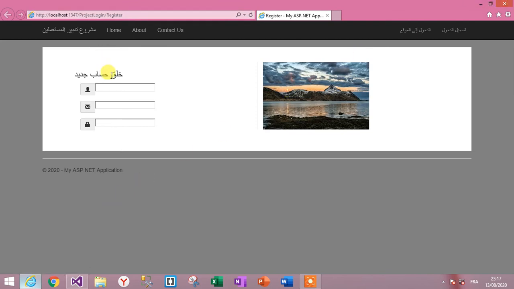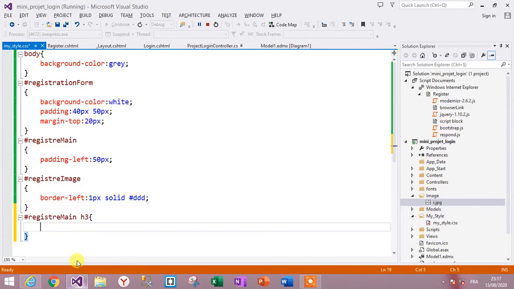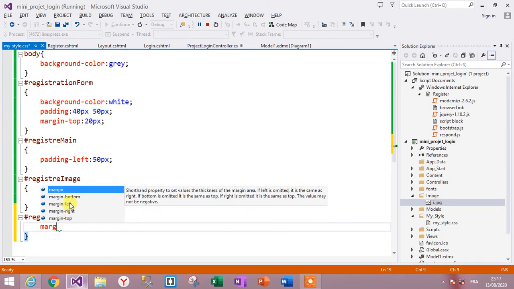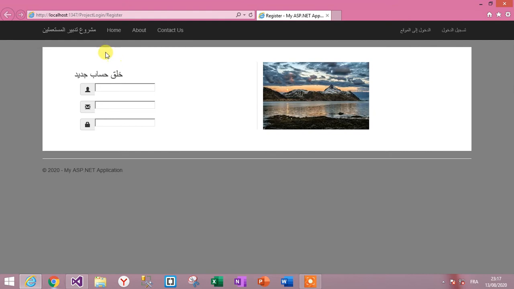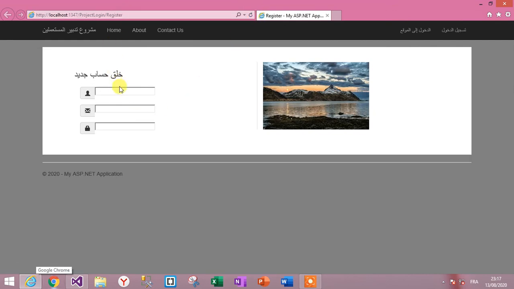We use margin bottom. So go to Visual Studio and write margin bottom 20 pixel, for example. So Ctrl S, go to our page and refresh. This is a distance between h3 and input text.